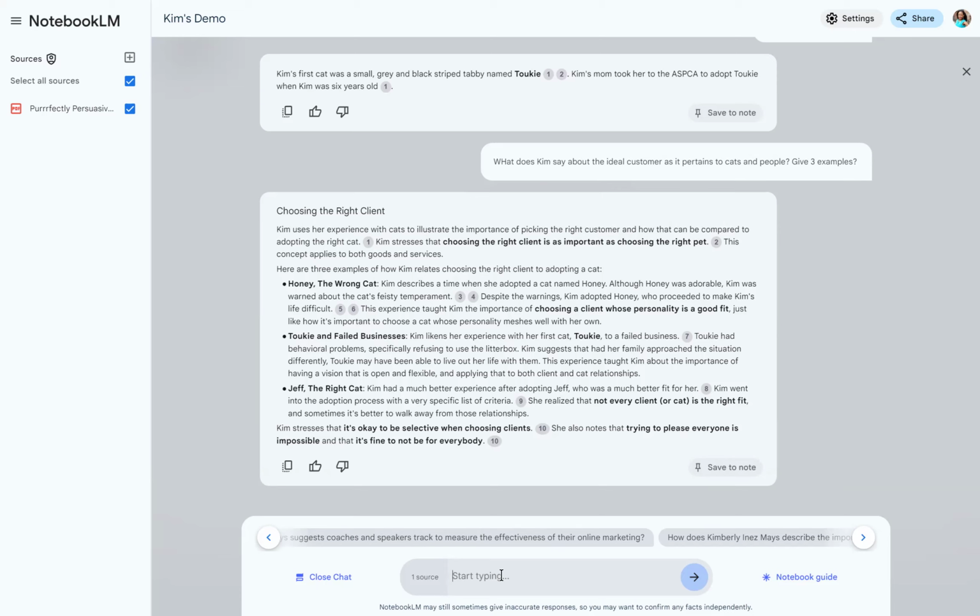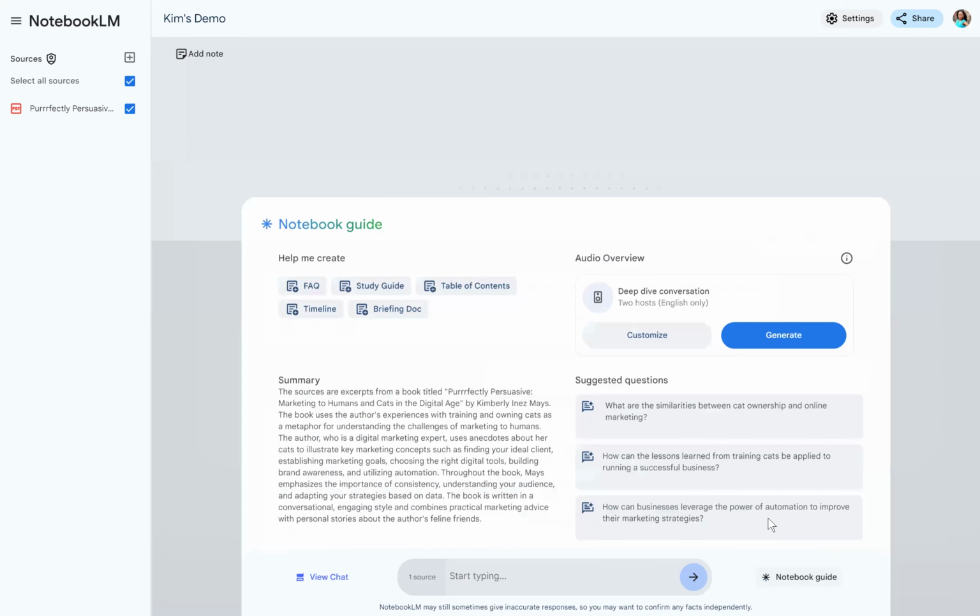And this is the first time that I am doing this. So the fact of the matter is that you're watching this in real time as I do it for the first time with my own book. So I've done this with other things. I've used NotebookLM for a very long time now. This is the first time I've done it with my book. And so let's say we open up the notebook guide.